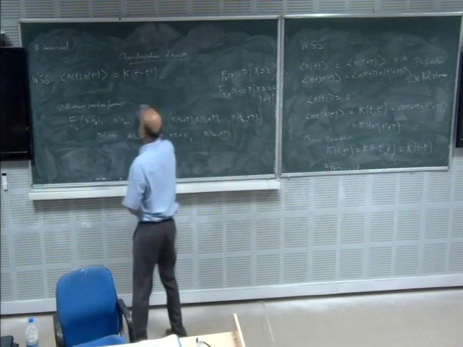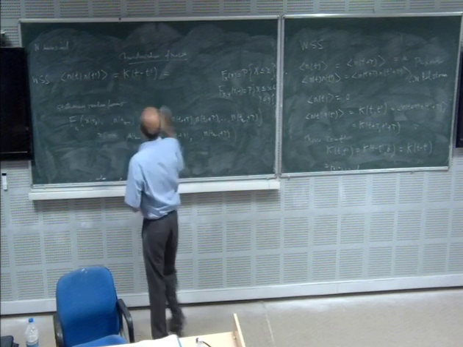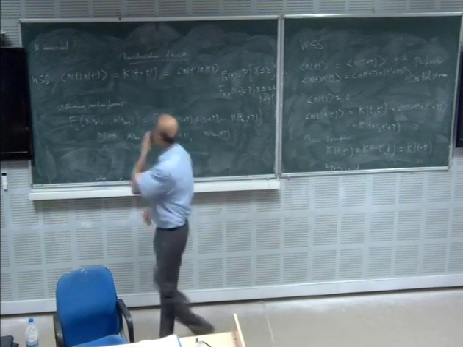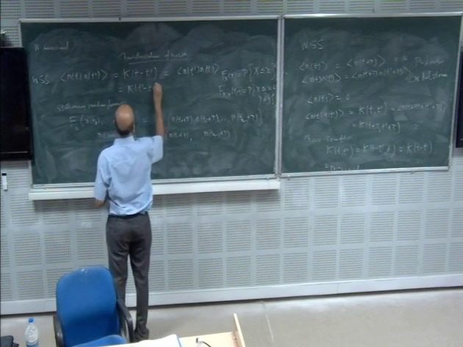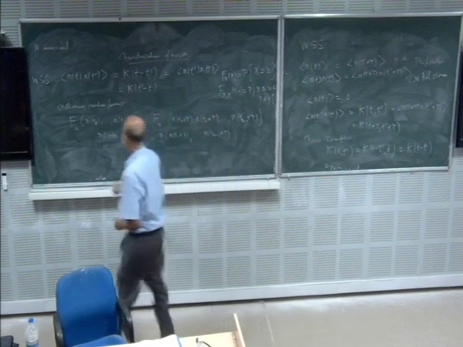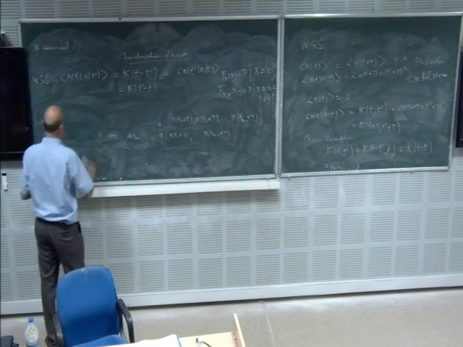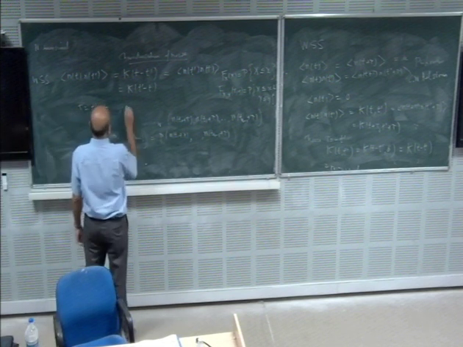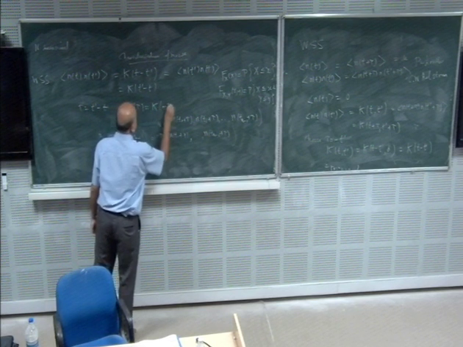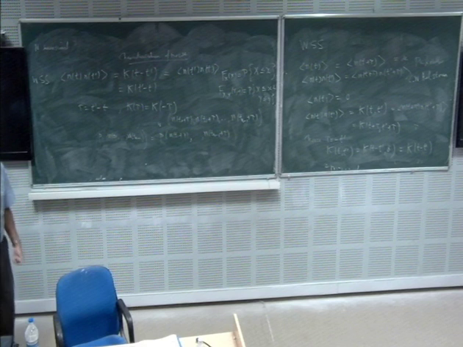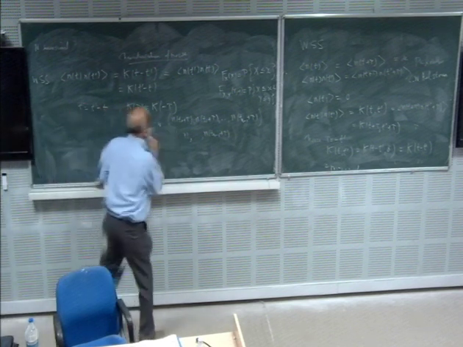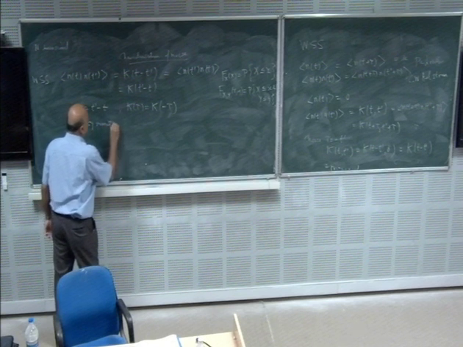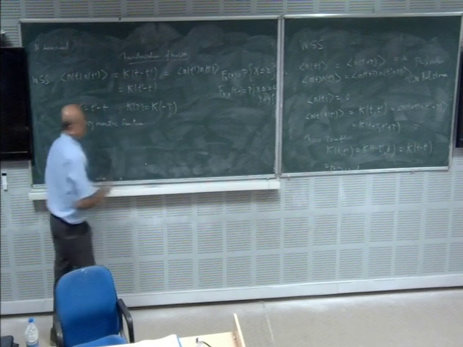And also this should be equal to, this is just a product, N(T prime) N(T). It is the same thing. Okay. So what this means is that this is also equal to K of T prime minus T. Okay. So if I write tau equal to T prime minus T, okay, then K of tau is equal to K of minus tau. It is a symmetric function. Okay. In this case, this is a symmetric function of its argument, whatever the argument is.